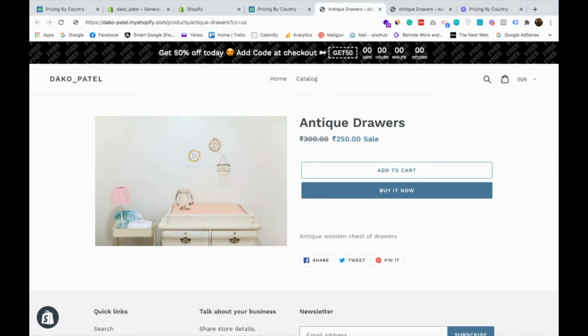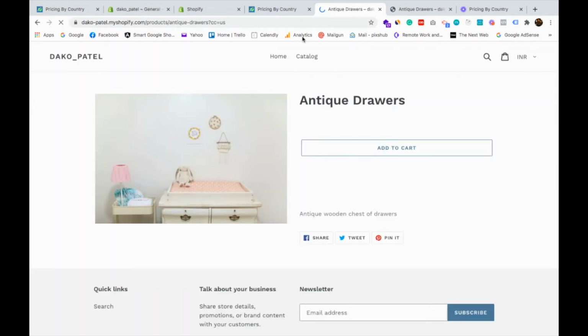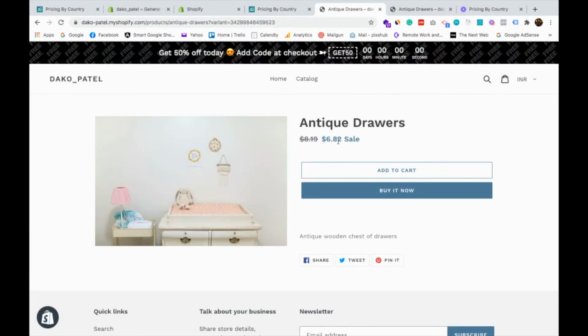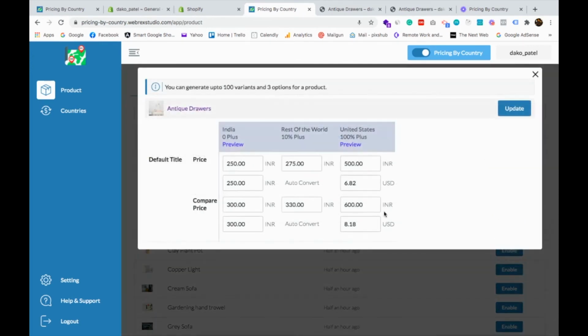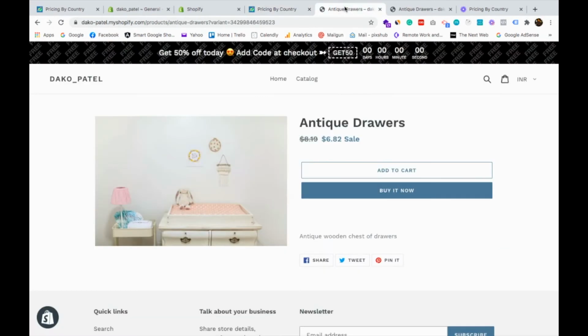And for you guys, to make testing easy, we added some very easy code to do testing. Let's say I want to check what the price is in the US. Just put cc equal to US, which is basically the country code. If you do this, it automatically shows you the price for the US, also converted into the US currency. You see here it's almost near this amount, and for the 500 it's this amount. So the same rule applies here.